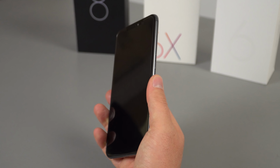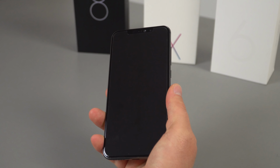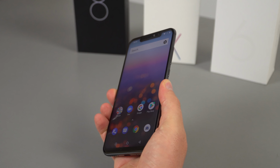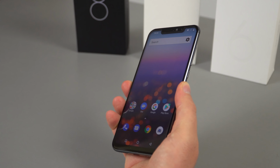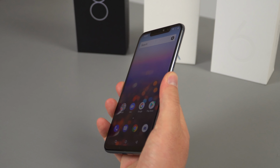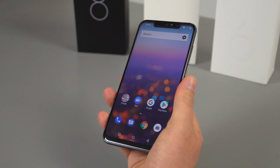Now to demonstrate the fingerprint reader, I find it to be a little bit slow actually, so it isn't always on one. Place my finger there and you can see it just comes on, so it will take about 2 seconds there. So 1, 2, yeah, about 1.5 seconds. So it's not the fastest.